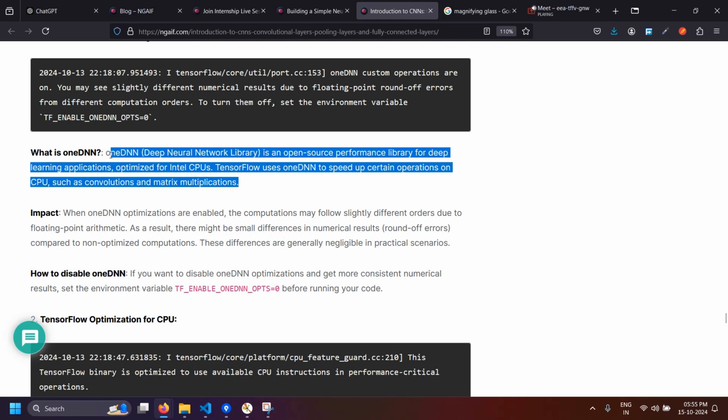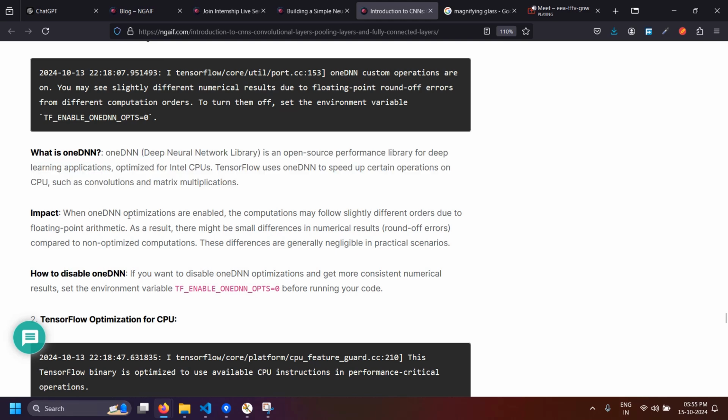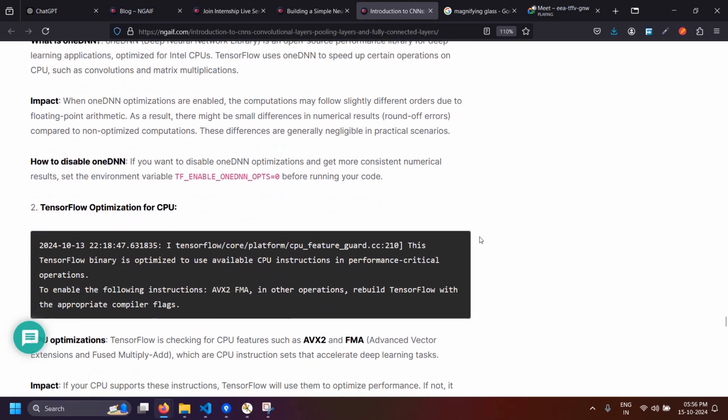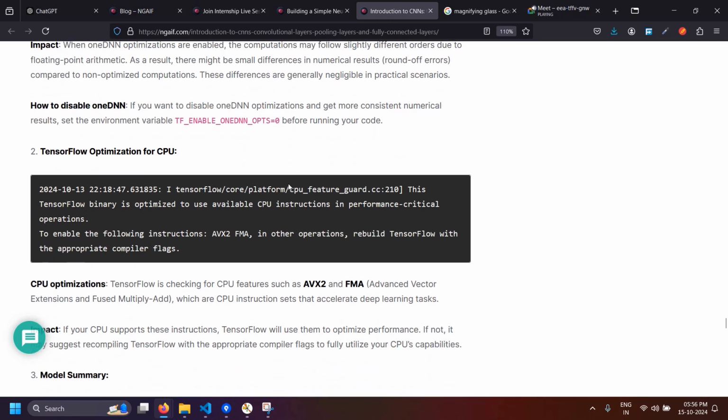When oneDNN optimizations are enabled, computations may follow slightly different order due to floating point arithmetic, and floating points are decimal numbers. As a result, there might be small differences in the numerical results compared to non-optimized computation. These differences are generally negligible in practical scenarios. If you want to disable it, you can pass this.